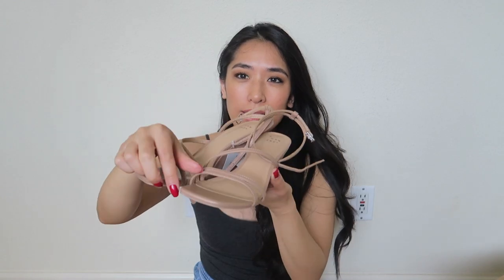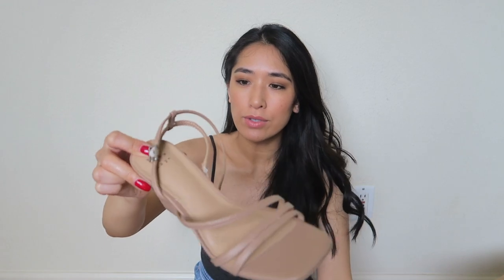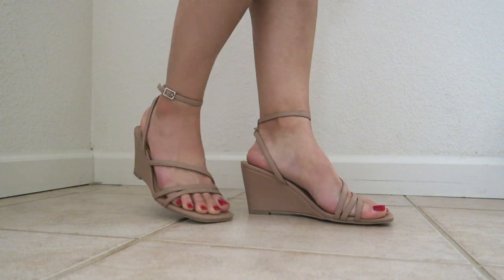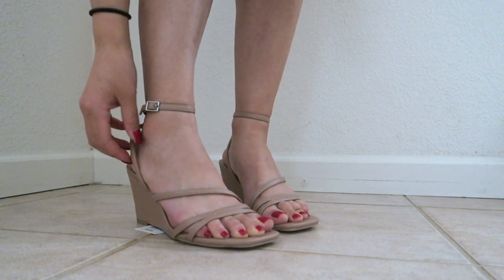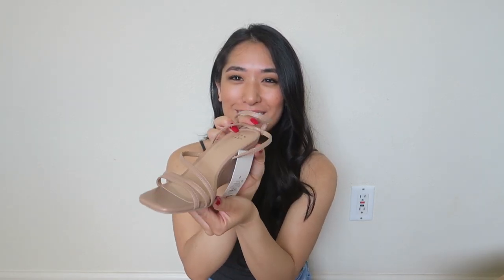This next pair is a wedge-type heel with asymmetrical straps. It's a wedge heel, not too high, and pretty comfortable when you try them on. I thought the style was really cute — you could wear them with a little sundress. My issue with these was that on the right foot, the strap in the back seemed really loose, looser than the other side. It's weird because my right foot is actually a tad bigger than my left, so if anything I'd expect that issue on the left.